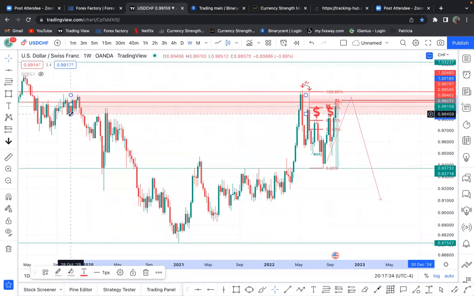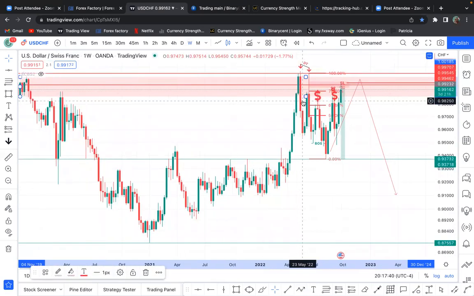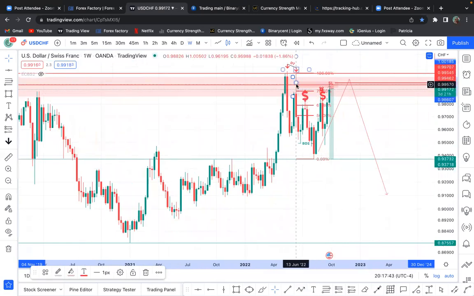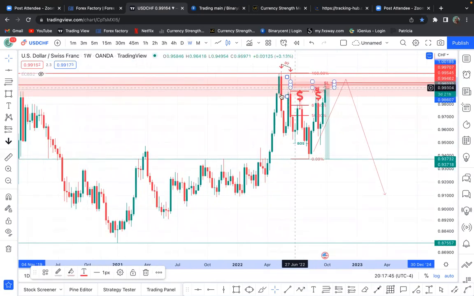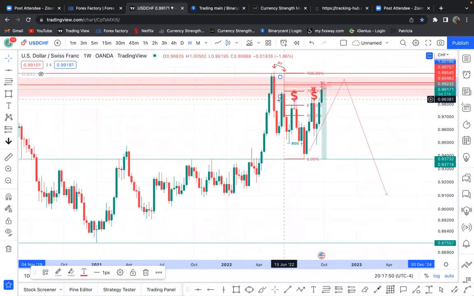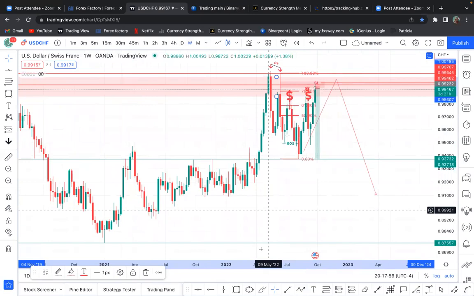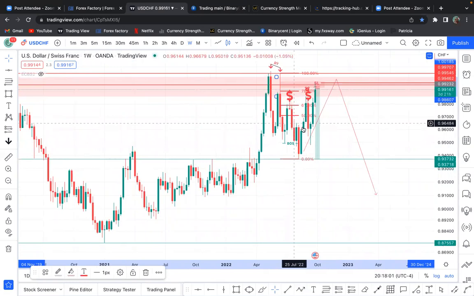Okay, so now price came to the order block and created a double top, which is a bearish double top, indicating sell. Okay, so now price has changed character. Okay, at this point, there's a break of structure here on the lower time frame. So I'm looking for the market to retest this order block, which created the impulse that broke this structure, to then drop back down to this demand zone.